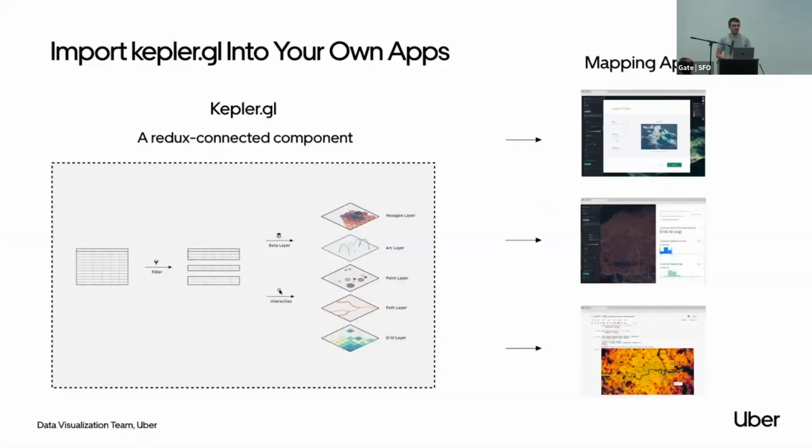Internally, you can also use Kepler as a library, as a framework itself. It's like a Redux connected component, so it comes as a React component, and it comes with its own store as well that you can hook into your own store. People have used this at Uber to build their own custom web applications, but also to embed, for example, Kepler into Jupyter notebooks or other types of notebooks as well.